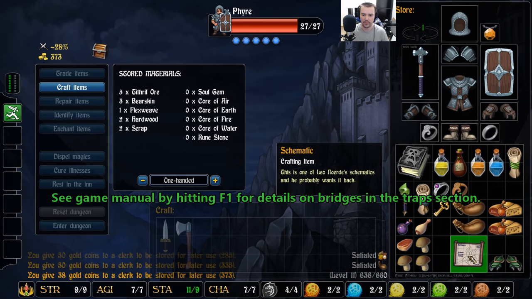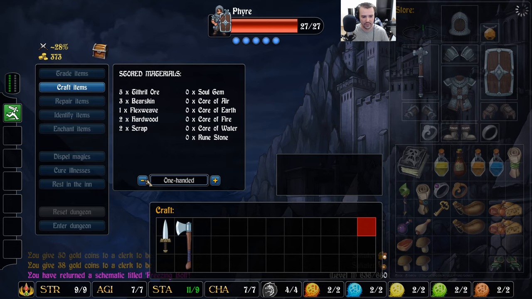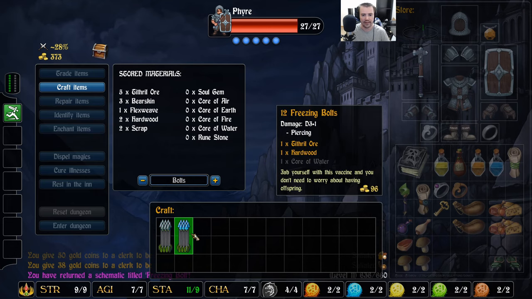Okay, so I got a schematic. Let's see what it's for. Freezing bolt. Okay, bolts are this way. So now I can craft freezing bolts, which will apply the frost effect.